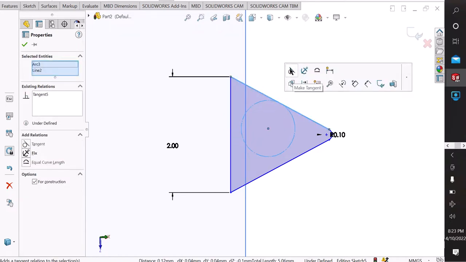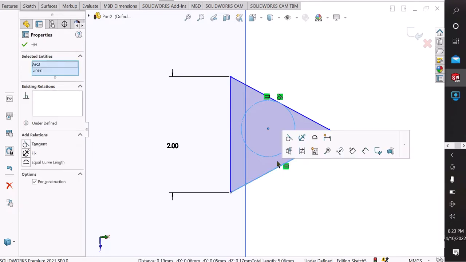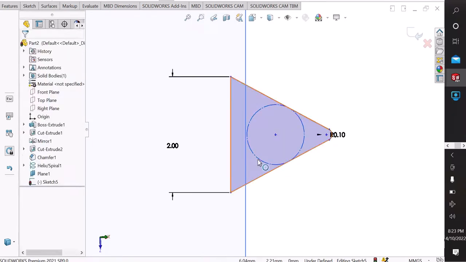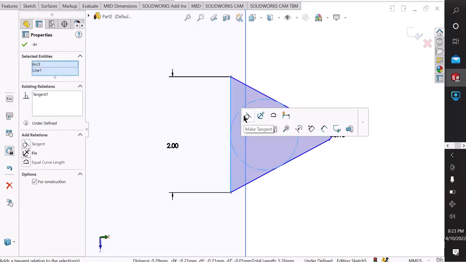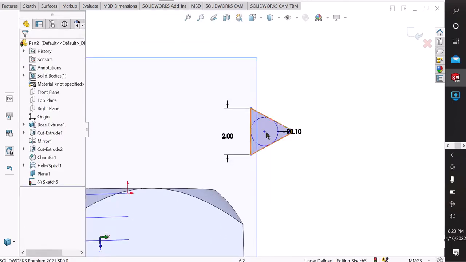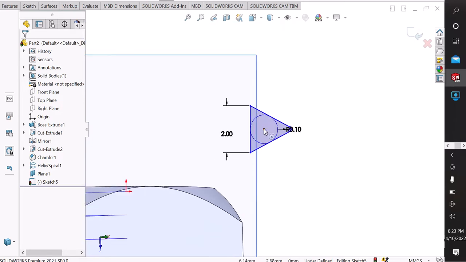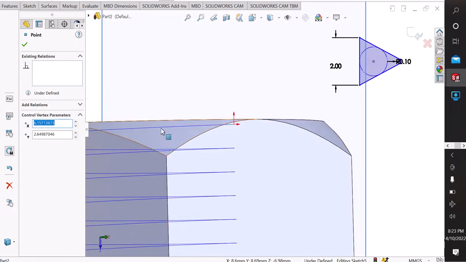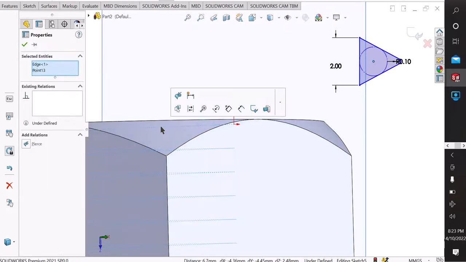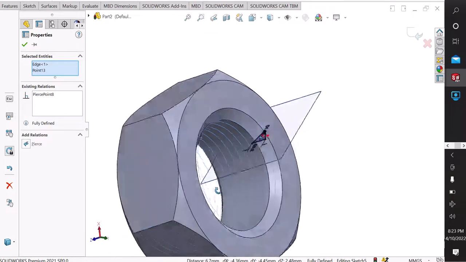Okay, make sure it's tangent relation and click also another one, tangent, and this. See, here is a center point. First click this center and hold Ctrl key and this spiral line. See, here is option Pierce. So click Pierce option. Okay.